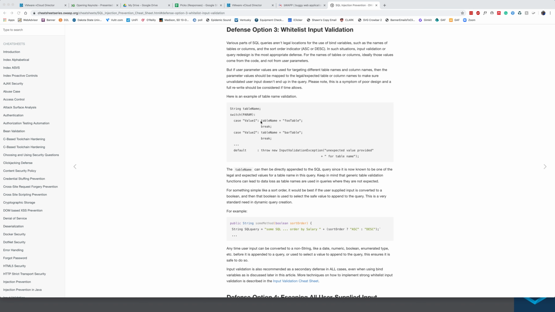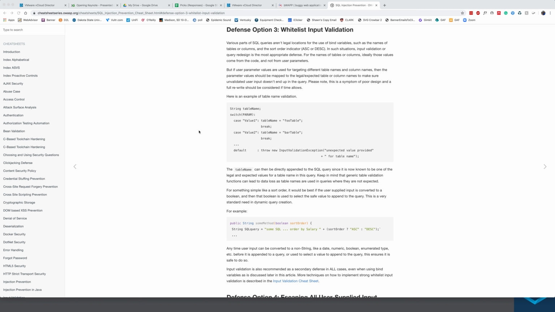So in this example, we have table name validation. So instead of asking the user what table do you want to view information from and leaving that open for them to manipulate in whatever way they want to, we can have a list of expected answers or possible answers. Now we can't do this for everything. In this example, we have a switch for the table name. So I could say, do you want table 1, table 2?